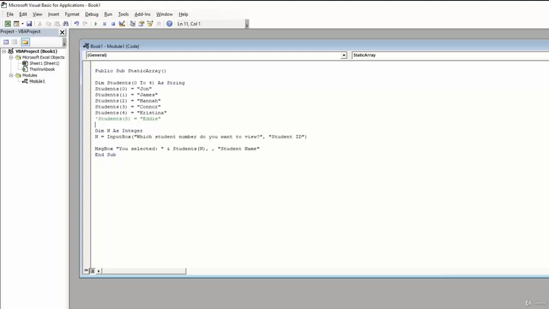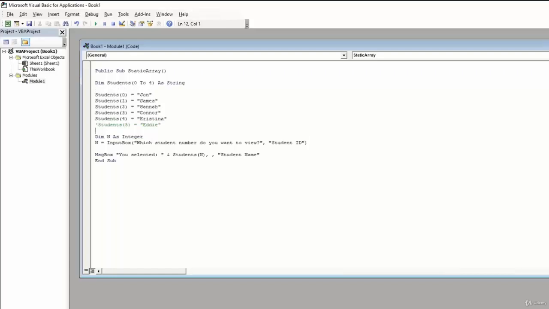So this begs the question, can we resize our static array? Well, in the case of our static array, as we have here, all we need to do is come back in and change this number to be 5. We can go ahead and get rid of the apostrophe so that this is no longer a comment line. And now we've told the system, originally this read 0 to 4, meaning we could only hold up to our 4th item. Now we've changed it to read 5, so now we should be able to hold up to our 5th item here, which should read Eddie.